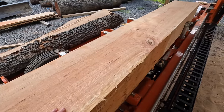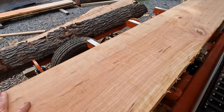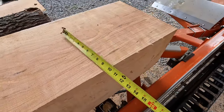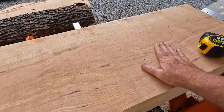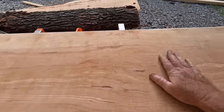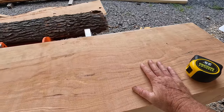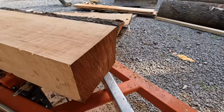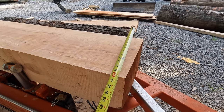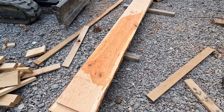I would never make a production sawyer, because every time I saw, I find myself just kind of stopping and staring. But I could get some 15-inch wide, 8-quarter pieces with hardly any sapwood at all. You're going to see a wee little bit right there. So that's what I may do. A couple 8-quarter pieces, and then the rest 4-quarter. I'll think about it tonight. There's a lot of wood here to work with, though. About 12 inches by 15. And I already got 5 or 6 nice 4-quarter pieces out of that, 15 inches wide.